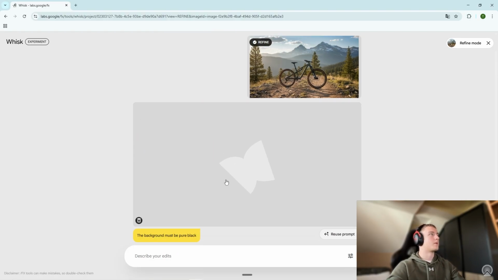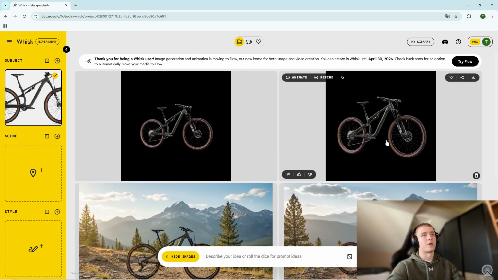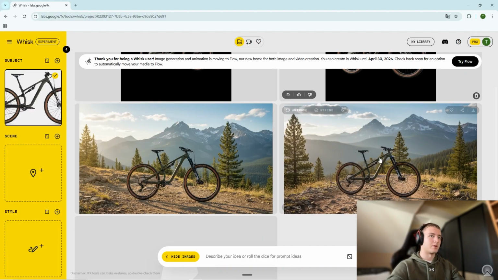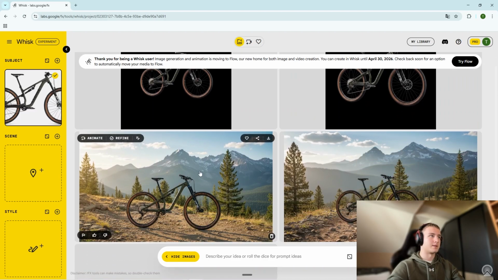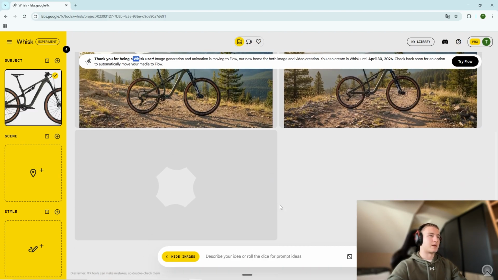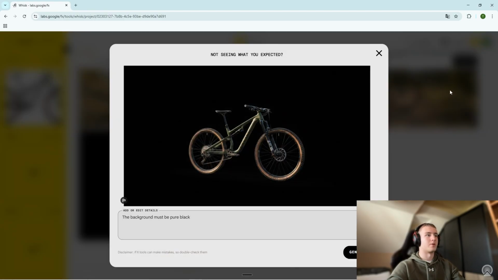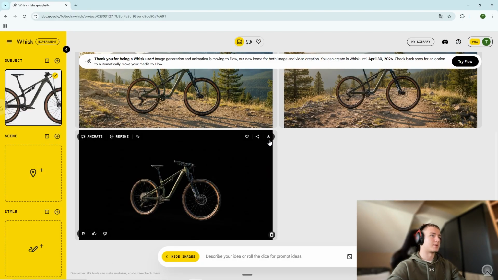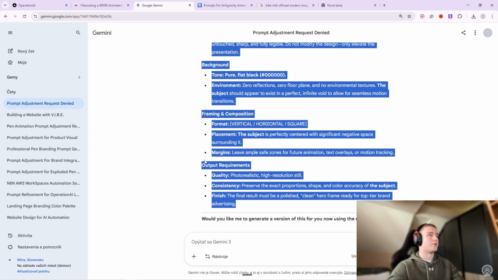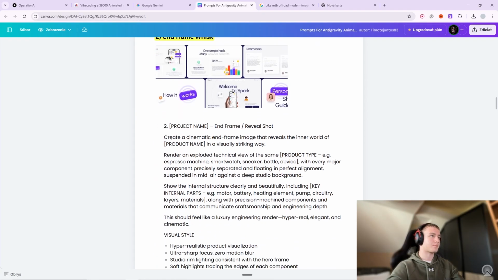Okay, that's pretty weird. I mean, we can use this, but I just wanted to show you that you can really edit it into landscape, but now we added some background. I think it's because of the movement of Whisk, sometimes it just doesn't work fully. Yeah, okay, this is what we were looking for. Amazing, now let's just download it. Alrighty, and we can go back to Canva, and now get the end frame.